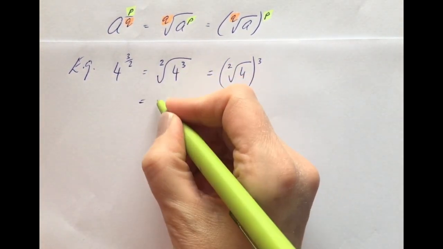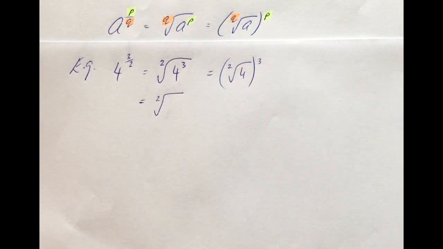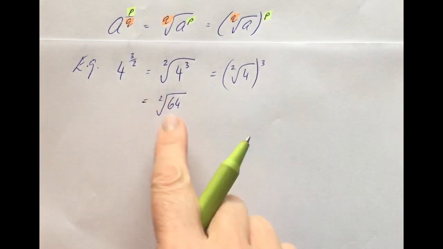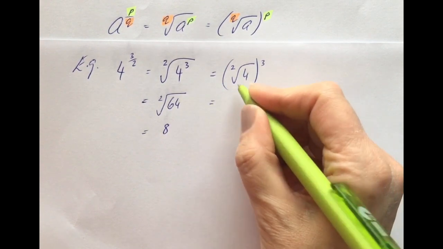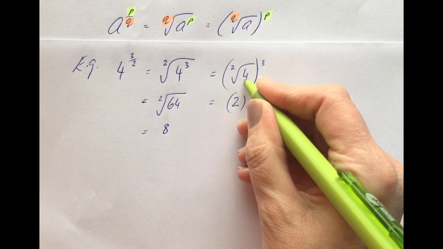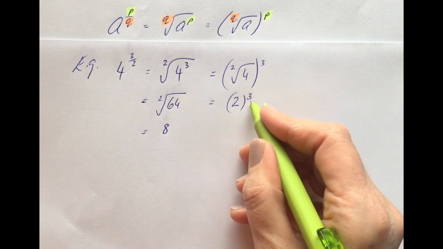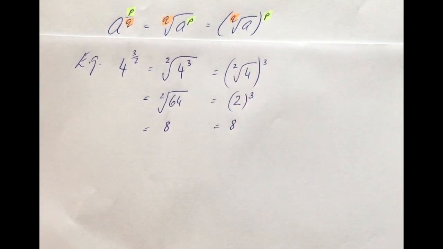So if I was doing 4 cubed first, I'd have the square root of 4 cubed, which is 4 times 4 times 4, which works out to be 64. And then the square root of 64 is 8, because 8 times 8 is 64. If I'm doing it the other way around and square rooting first, I would get 2, because the square root of 4 is 2, because 2 times 2 is 4, and then cube it. 2 cubed is 8, because 2 times 2 times 2 is 8.